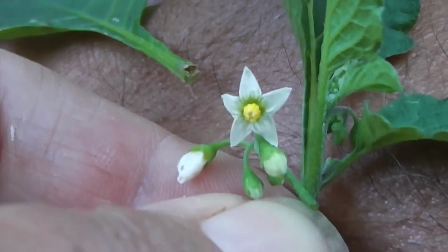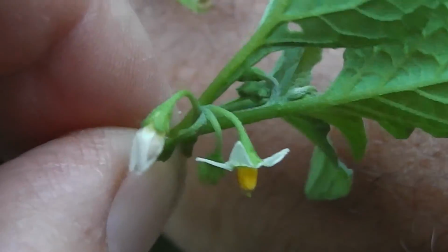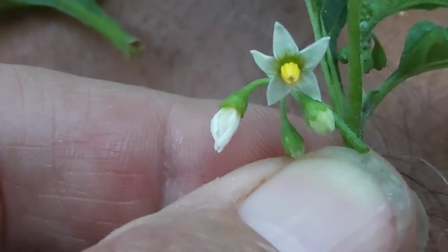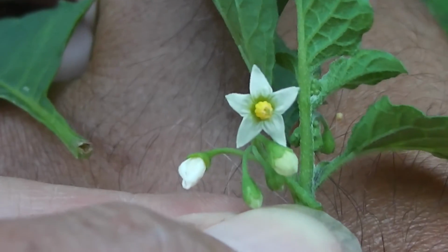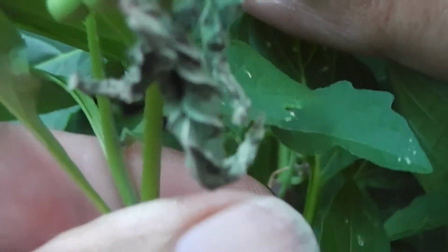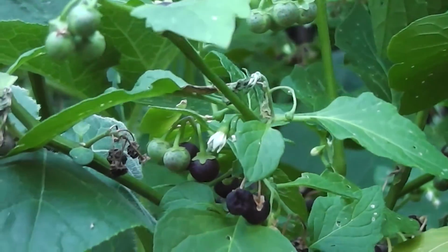Look at the flowers. Yes, let's find an open flower. Look, there's a little open flower if you need more identification. There's a pretty little flower. This is just for botanists and bush tucker people who are interested. I don't pretend to be an expert, I repeat. Little bunches of berries and flowers. And overall the berries tend to point downwards. The berries all tend to hang downwards.